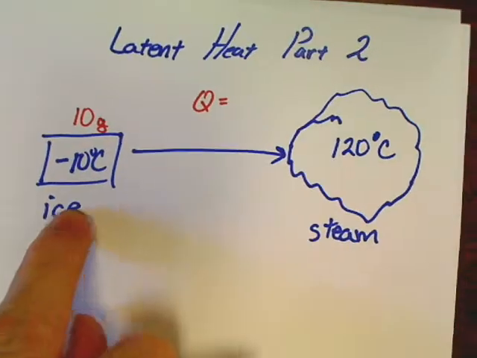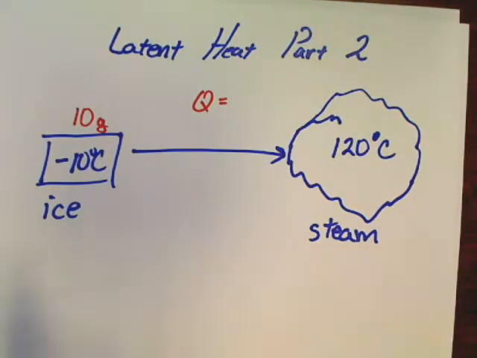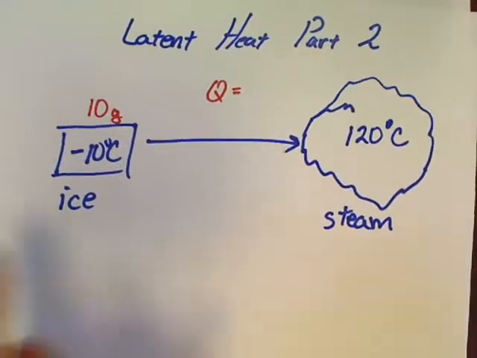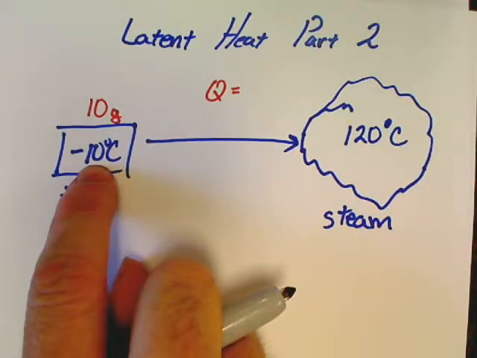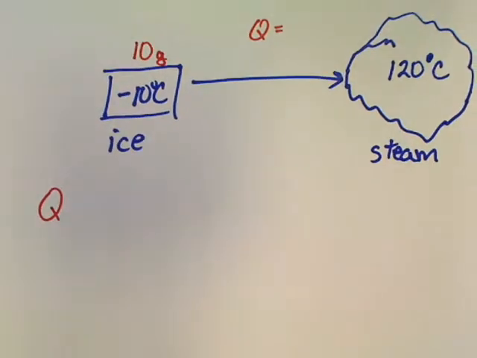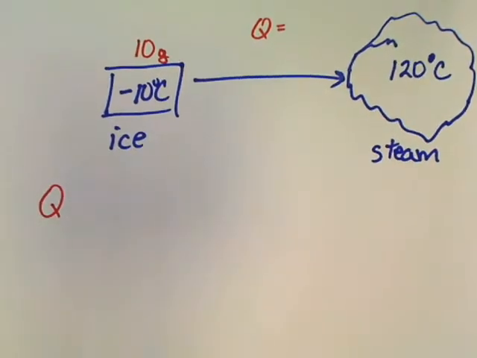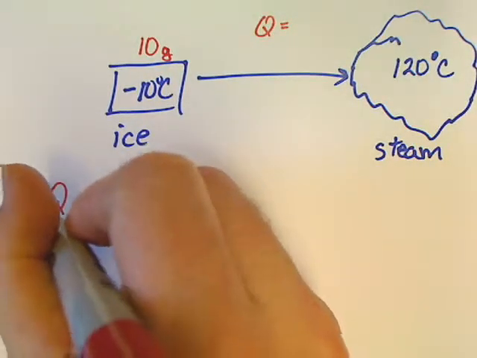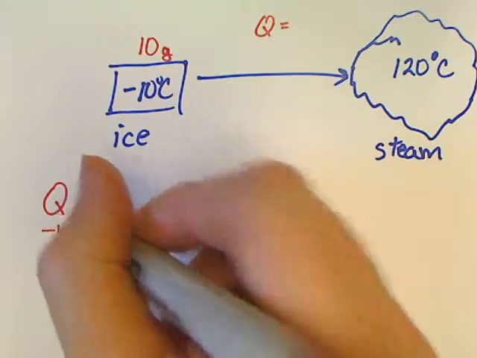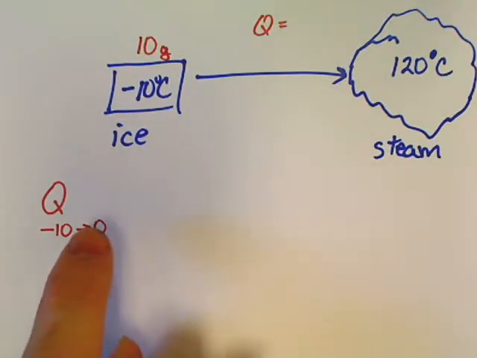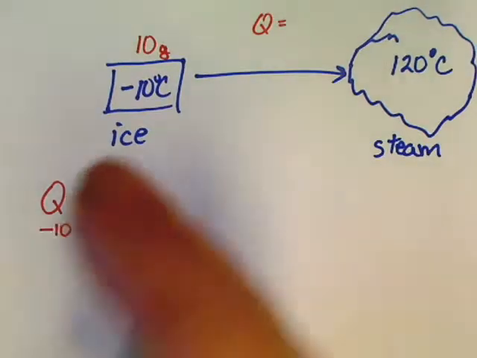If you want to turn ice to steam, you got to think about what's got to happen first. To get ice to steam, you got to melt the piece of ice first. Well, here's the thing. You cannot melt ice that's at -10. So the very first Q I write, and I like writing it this way, representative, it makes it so much easier. I've got to get that piece of ice from -10 and heat it to 0 degrees before I do anything.